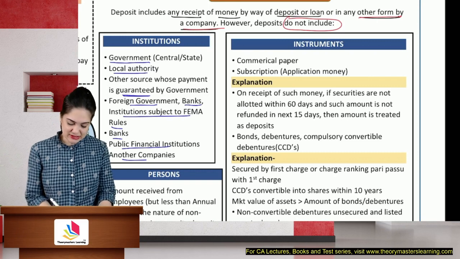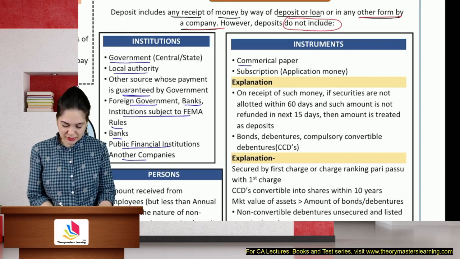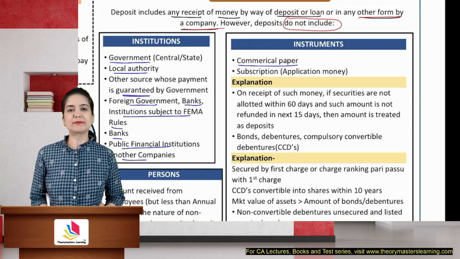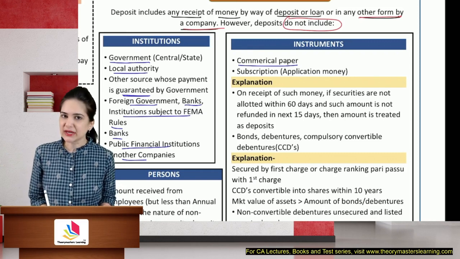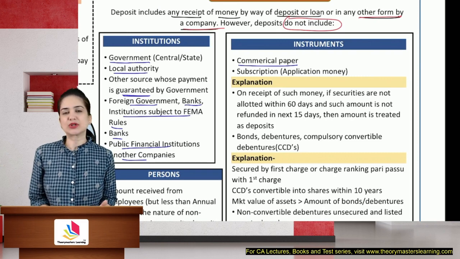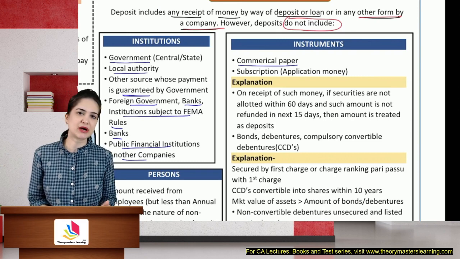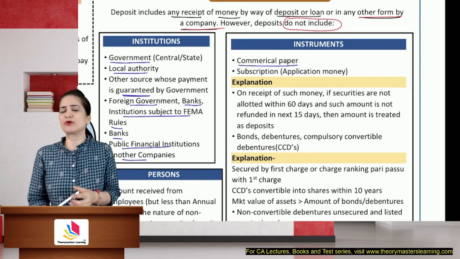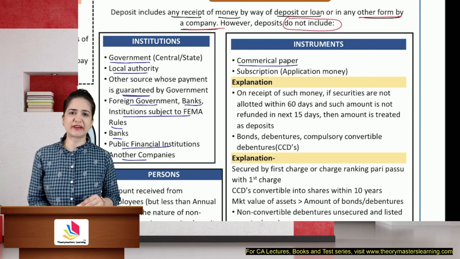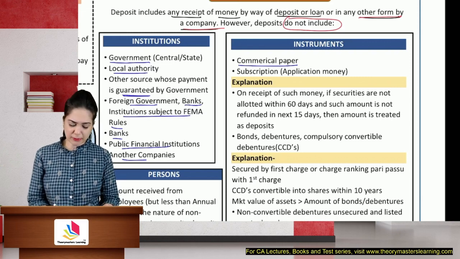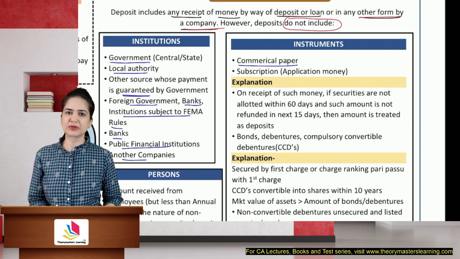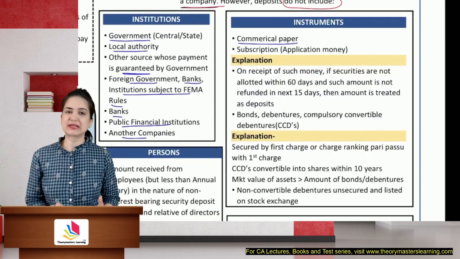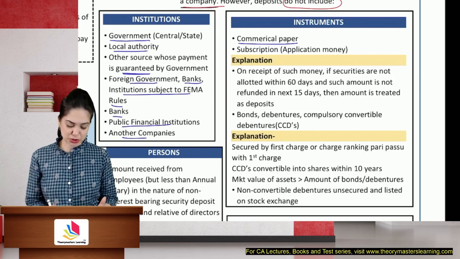Instruments, money received from commercial paper. Now, what is the meaning of commercial paper? It is again a source of finance, but by companies having a good reputation in the market, they are generally unsecured. So the companies having good reputation or goodwill in the market can, on the basis of that goodwill, raise money from the public. It starts from 5 lakh rupees. And commercial paper is again a short-term requirement of money by the company, which is fulfilled. Commercial paper has separate rules. It is not covered under the definition of deposit.